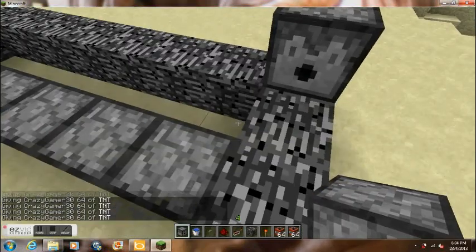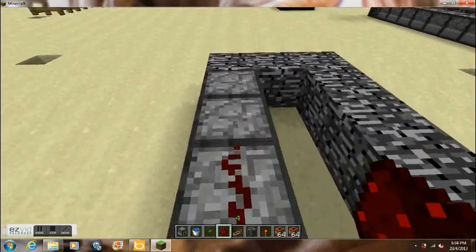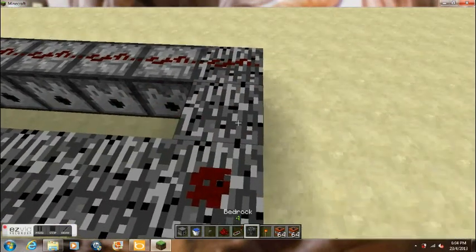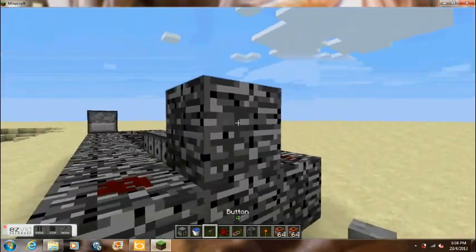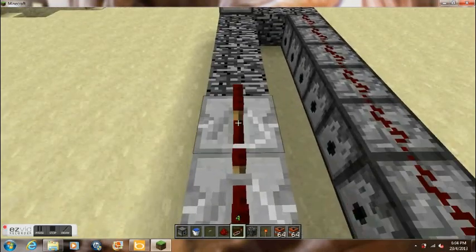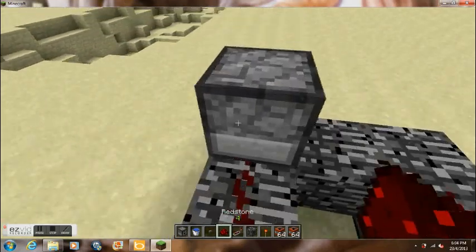Later, place a dispenser here. Now is the difficult part. Hold down shift and click on top of the dispensers while you're walking down. You place a block here and put a button on it. Put the redstone down and put 4 repeaters that had 2 ticks. Like that, and connect it to the dispenser.